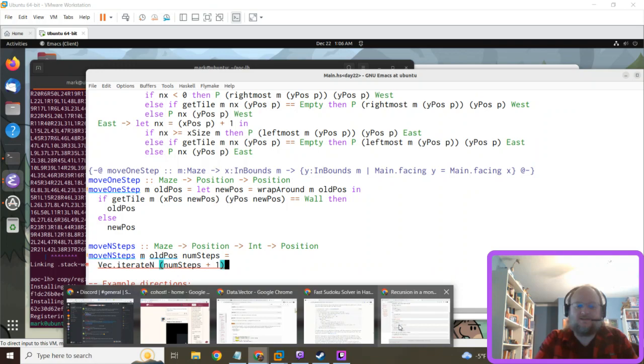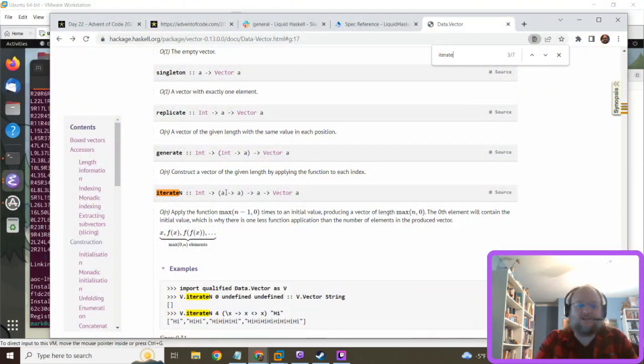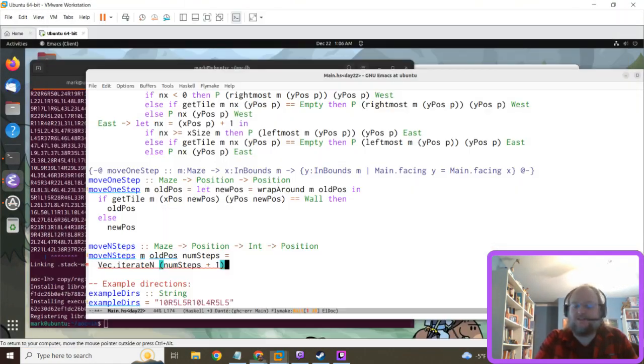Okay, so it takes the integer first, and then a function, and then the initial value. So our function is move one step in the maze, and okay.